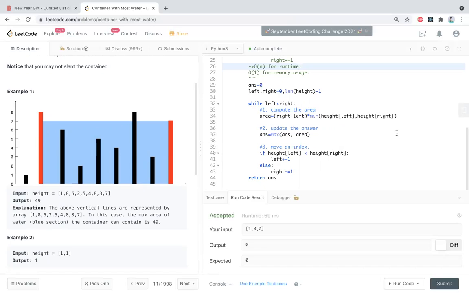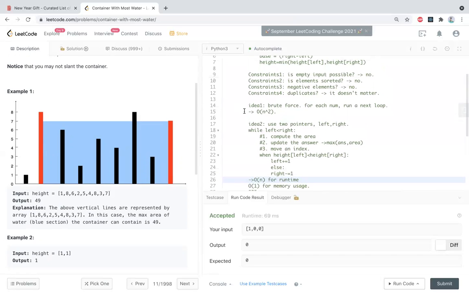My guess is not, because computing the maximum height doesn't necessarily guarantee maximum area, because area also depends on the base, which is the right index minus the left index. So using binary search does not find the right answer.